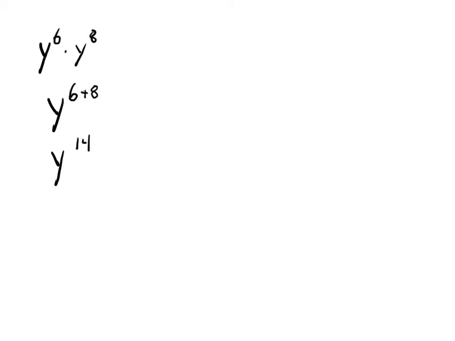One thing that tends to mess up students sometimes is when we have a variable that does not have an exponent attached to it. If I have y times y to the fourth, one of the things that students don't understand sometimes is that this y without an exponent is really y to the first. And once we acknowledge that y is y to the first, we can simply follow our rule for exponents and say, that's just y to the 1 plus 4, or y to the fifth.